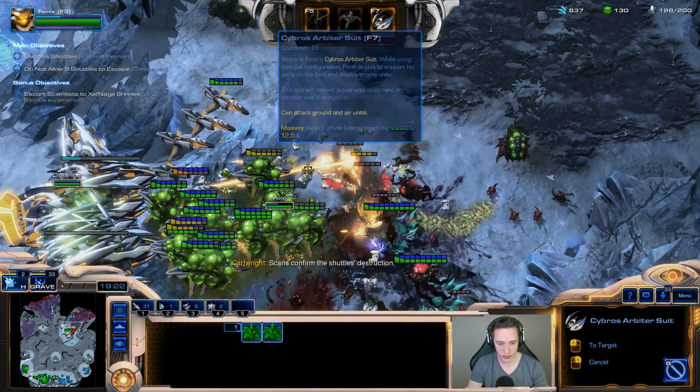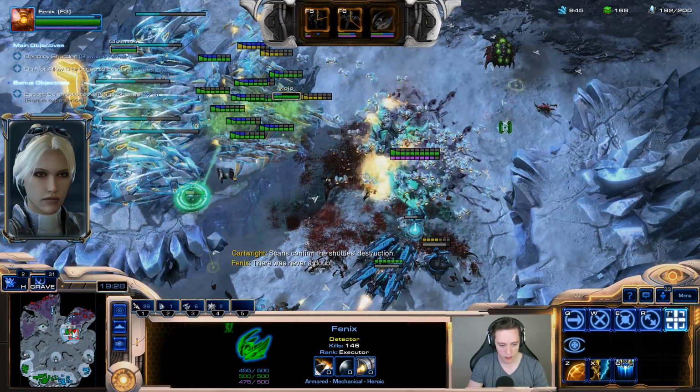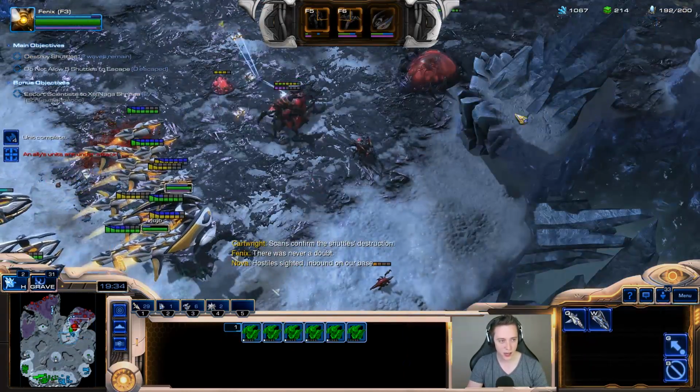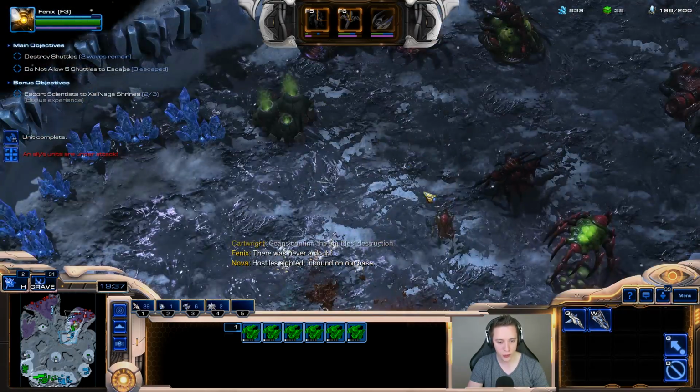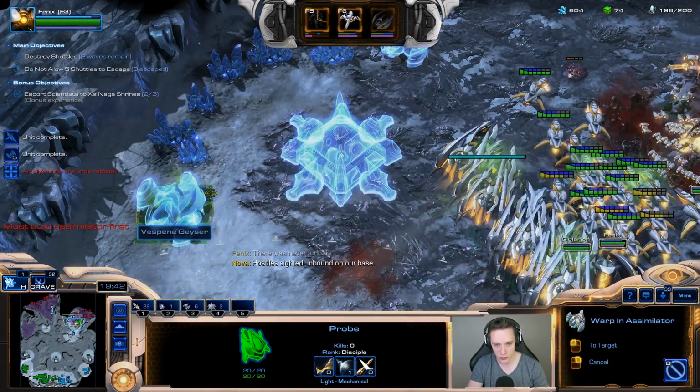Now, apparently, there are going to be some units over here. We can cloak our army here as well if we absolutely need to. Prevents the enemy from fighting us here altogether. And I'm already building up quite a few minerals, so I think it's time for us to take an expansion. I'm going to go ahead and expand right over here.